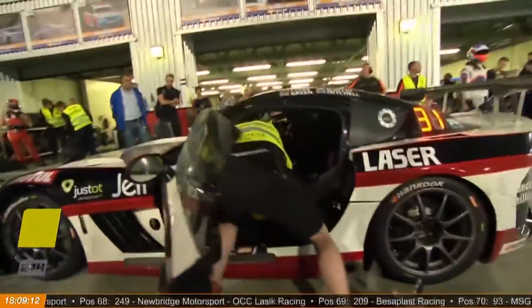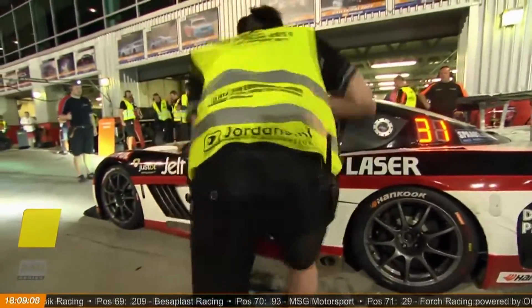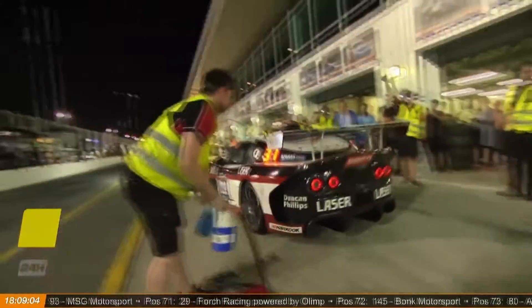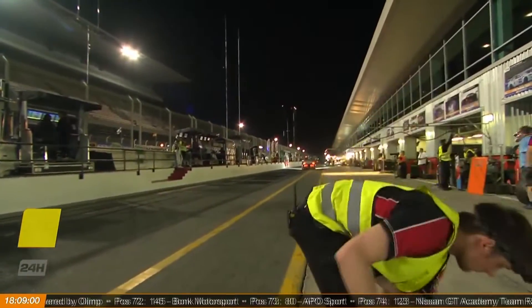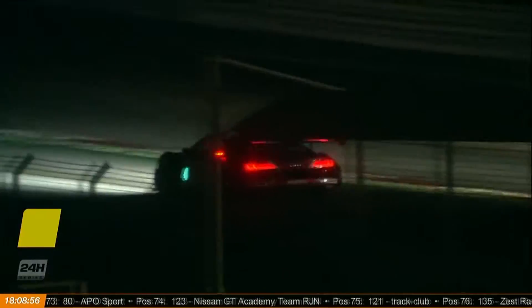If we are looking for a green car that's had contact with the number four Audi, then it'll be the left side that was damaged. It's a pit stop for the GT4 leading car — 31st position for the number 229 car. This is the Century Motorsport Ginetta G55 GT4, and oil is being added to the car at that stop. Engine cover was taken off.